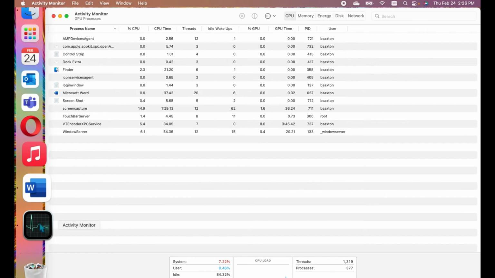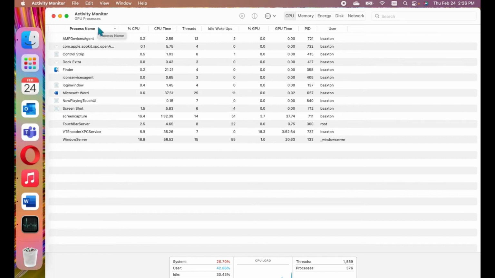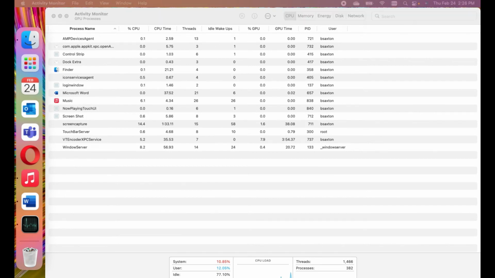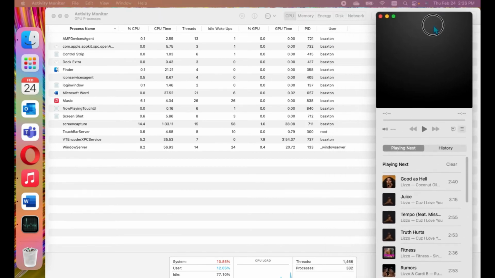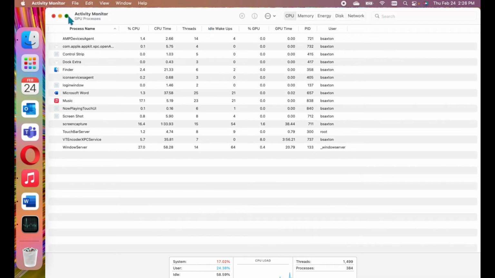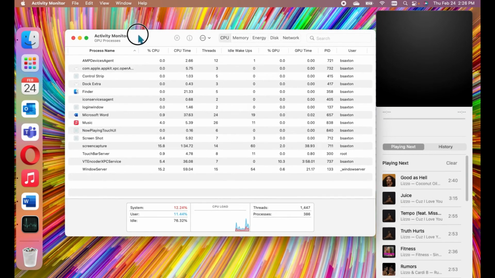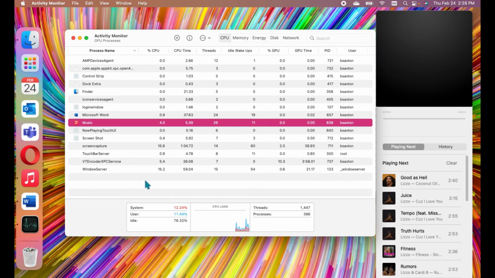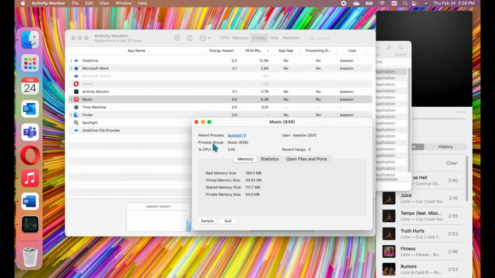In the Activity Monitor, you're going to select the app that's frozen. Okay, so we're going to pick on our Music window. Let's drag it here so you can see the window. So this is our Music window. There we go. So in Activity Monitor, you'll double click on the app that's frozen, and then you'll choose the Quit option in the dialog window.